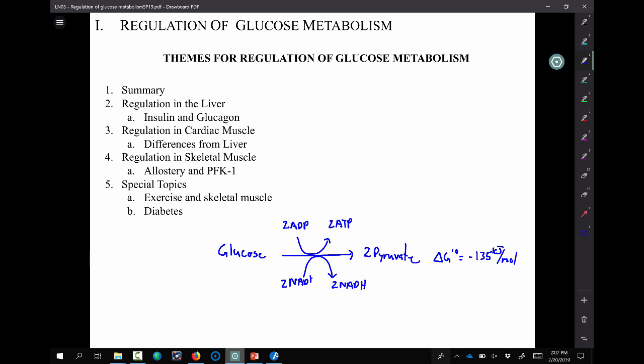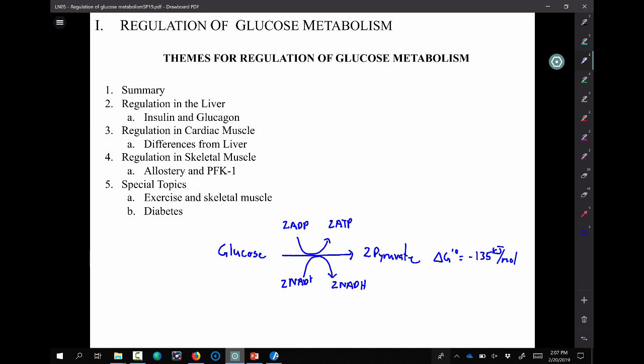So when we look at a cell that has 1 to 2 millimolar glucose concentration with this reaction going on in it, what that means is that that cell, in regards to glycolysis, is not at equilibrium, it's rather at a steady state. A steady state is a non-equilibrium state of the system. Okay, and that's what that question was about, and that's what the data that I was trying to get you to recognize in that question is telling you.